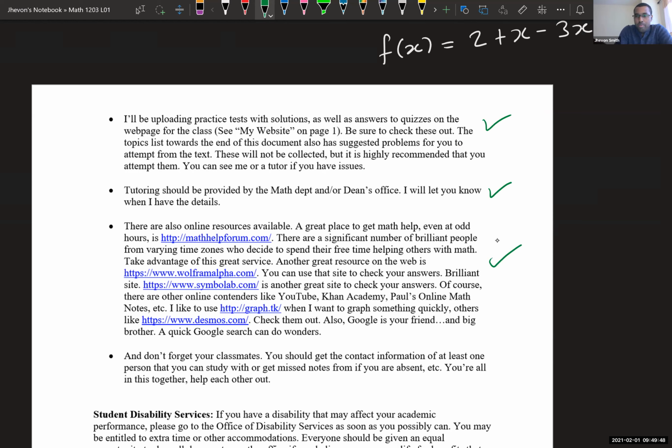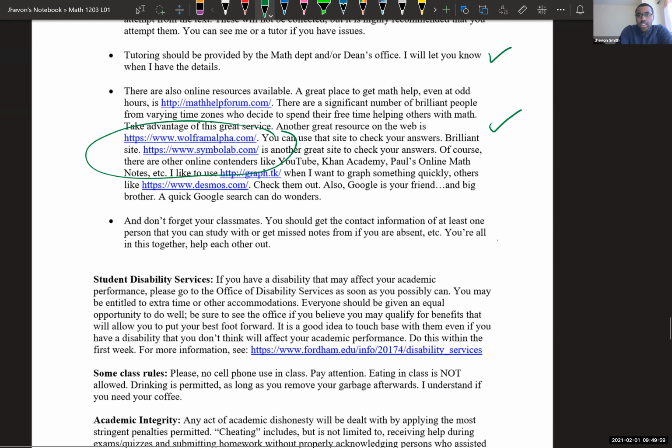Also, there are a lot of very helpful websites that I definitely encourage you to use as long as you're not in a test, just to get used to stuff. Wolfram Alpha and Symbolab, I love these two. I personally use these all the time. Very good, but the others are great as well. Don't forget your classmates. I'd recommend that you exchange contact information. And at some point later in the semester, I will also facilitate this to make sure that you guys get into 2 or 3 groups in the class where you have your own little study group.